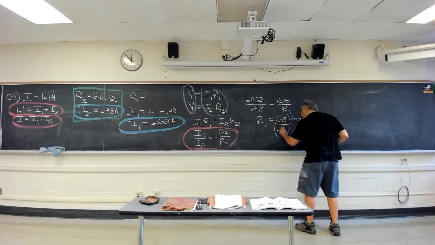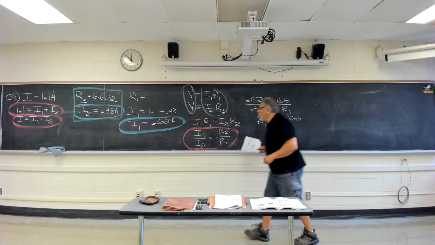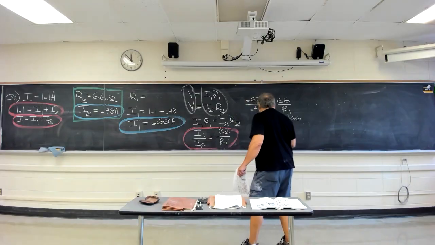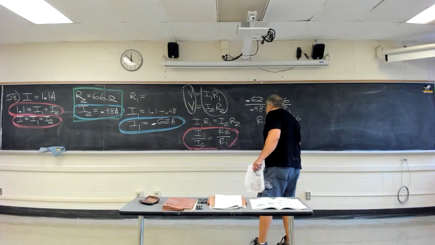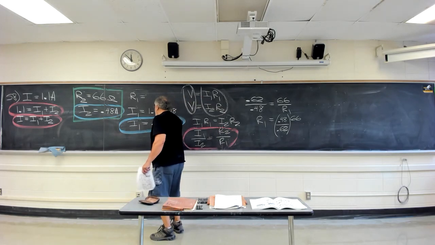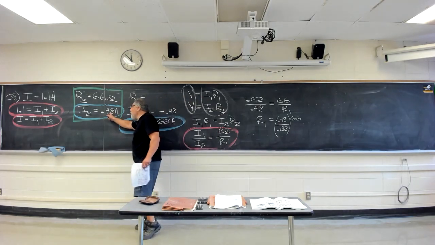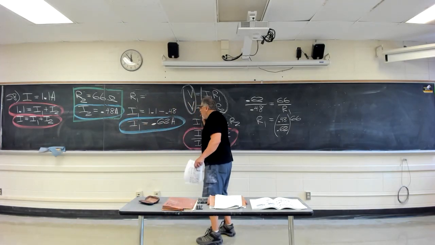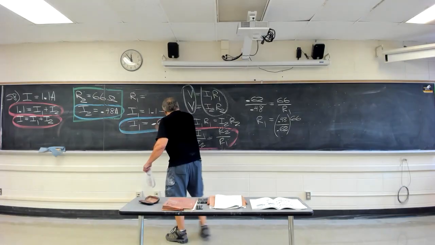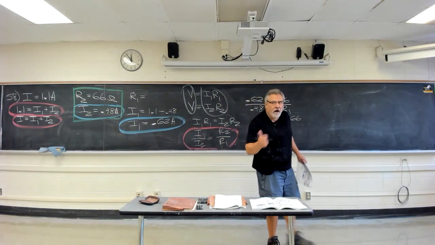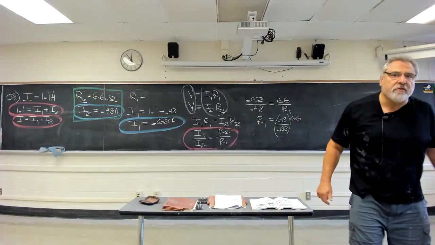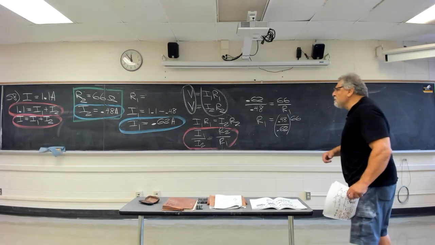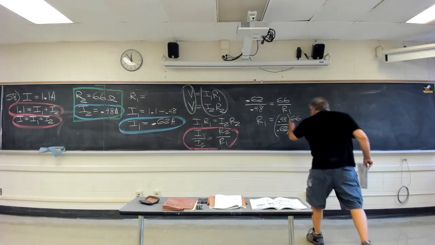it makes sense that what's going through R1 is a bigger current, so the resistor's got to be smaller. If R1 has 0.62 going through it and R2 has 0.48 going through it, then with more current going through it, R1 is going to be a smaller resistor. It's going to be smaller than 66. We're already checking ourselves to make sure we don't do something careless. For a bigger flow of current, there's got to be a smaller amount of resistance, smaller than the 66 they gave me. And this is indicative of that.